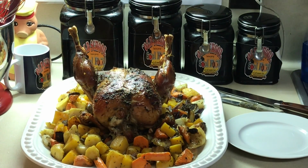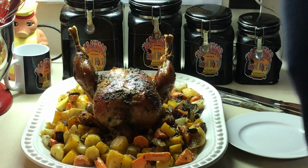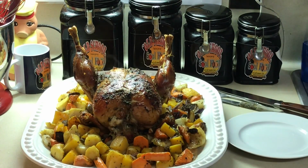The hen is ready. This hen, like my mama told me, all hens are different, depending on how old they are. This hen was very, very old. It took over 2.5 hours to cook this. I've cooked some that take an hour and a half, another hour. I've also cooked some that took 3 hours. So every hen is different. I'm telling y'all maybe an hour, hour and a half, but that's just me saying a normal hen. The older the hen is, the longer it's going to take.